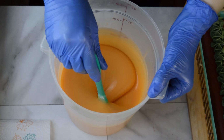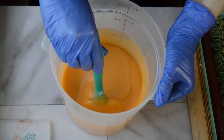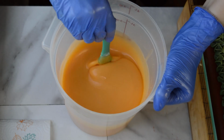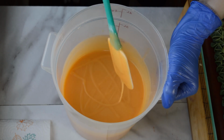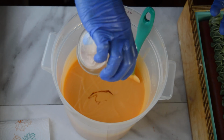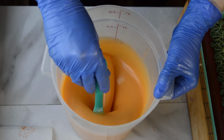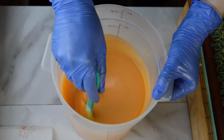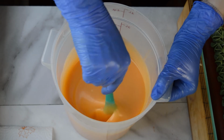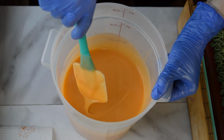I have to show you guys how awesome this fragrance is. If you are looking for something that slows down trace, you can see I've mixed this up and it's blended to a very thick consistency. You can see the trace on top, it makes all those marks, so it is quite thick. I'm going to add this fragrance in and hand stir it, and it turns it into the most fluid batter ever. If you're looking to make a soap with a sweet fragrance that doesn't discolor too badly and behaves very nicely, I highly recommend this fragrance.